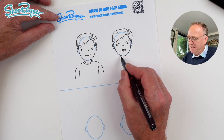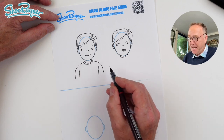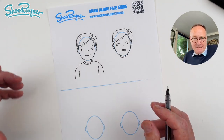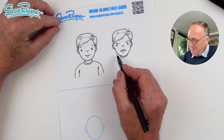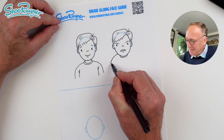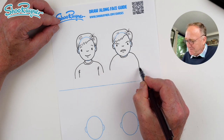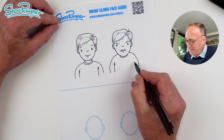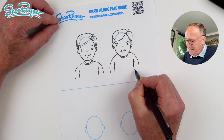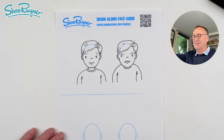And here, this time, I'm going to make him a little bit more aggressive. So I'm going to lose the neck altogether, because when you're kind of angry, you see my shoulders kind of went up. So we'll move his shoulders sort of up like that. So he's more kind of being aggressive and sort of coming towards you. And we'll do that little kind of bee thing there, like that. And it's the same boy, but two different attitudes, aren't they?